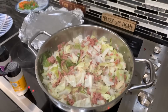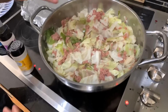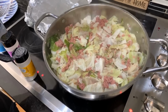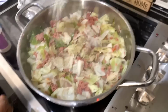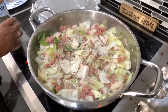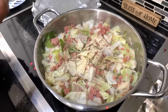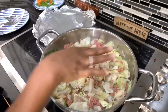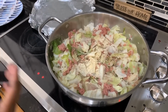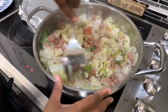So now I have mixed in the corned beef off camera, and I tasted it, and it definitely needs more seasoning. Now it's the perfect time to get you some extra seasoning in. All right, onion powder going in just like so. Beautiful garlic powder. Don't be shy with the garlic powder. And once again, a little tiny bit of salt. Okay, just like so. I'm going to tell you all the perfect time to put those extra bell peppers in when we have just a few minutes left to cook.